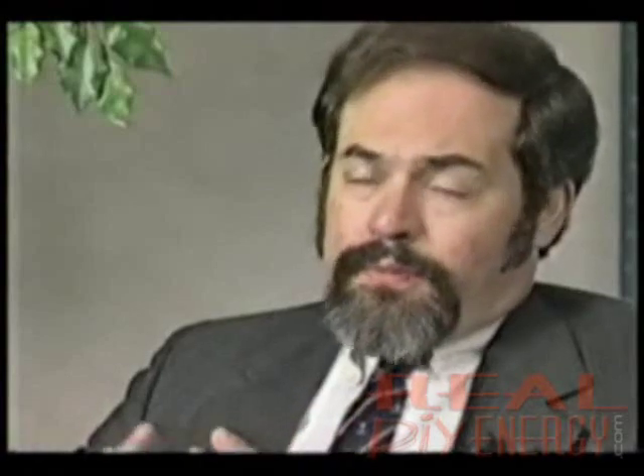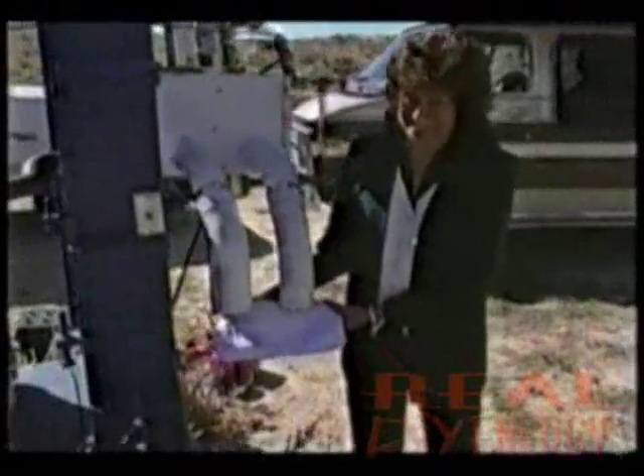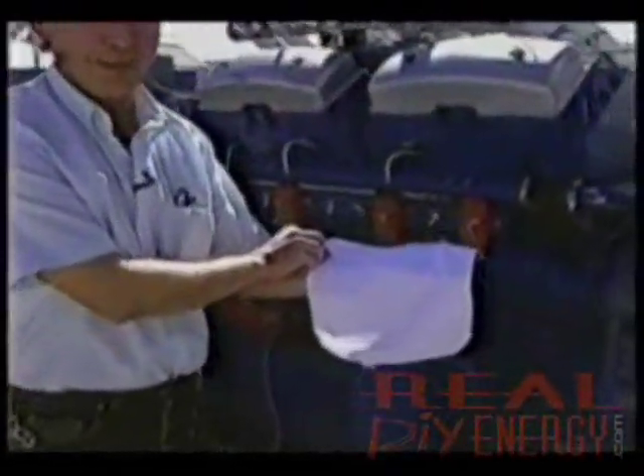I witnessed the demonstrations by Paul Pantone and was astonished by the claim of ability to use any fuel — water included, mixed with oil and so forth. It's similar to something already validated by Gunnerman being used in Nevada. This is an even more shocking claim because it appears — if correct and validated — that this may be yet another process which does some kind of transmutation of elements. He claims there's no carbon coming out of the exhaust, which would be unthinkable for a hydrocarbon fuel, and he claims no CO or CO2 emissions, and there visually appear to be no soot particles coming out of the exhaust.